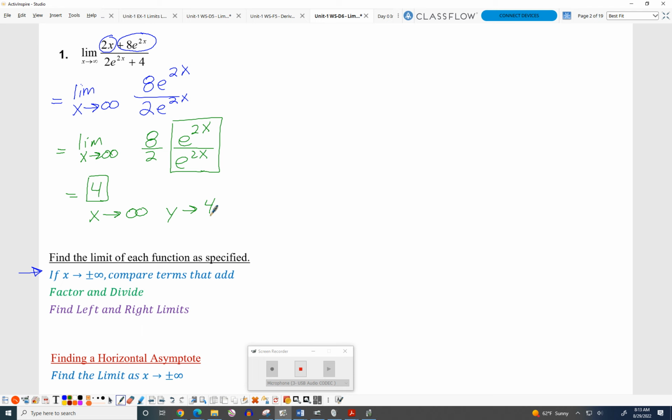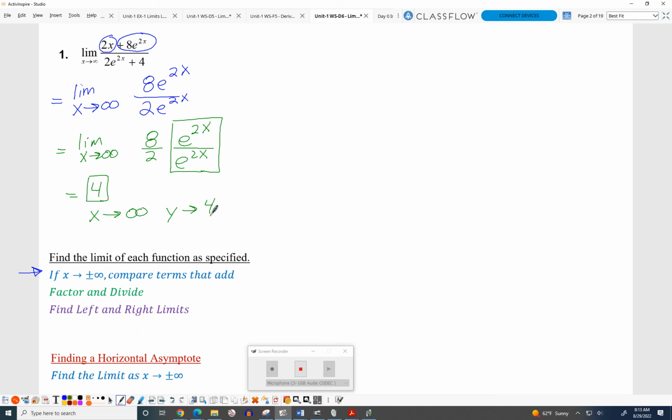Okay, warning, everybody look at me. Here's how the AP test writers will trick a lot of students into picking the wrong answer. They get this far and then they forget that they need to check what's happening as x approaches negative infinity, and things change when you're dealing with exponentials and logarithms.